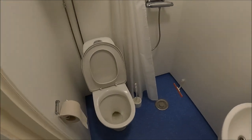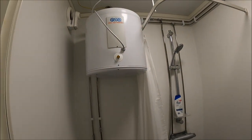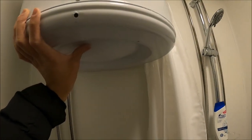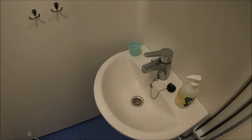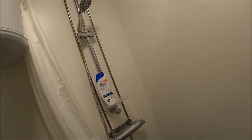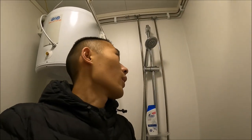Inside the bathroom, as you can see, we have a toilet, one warming unit, and a device for warm water for the shower — and the shower is right here, along with a tap. One thing about this is: when you shower for about 15 minutes, the hot water will run out, so you have to shower in cold water. That's not good.